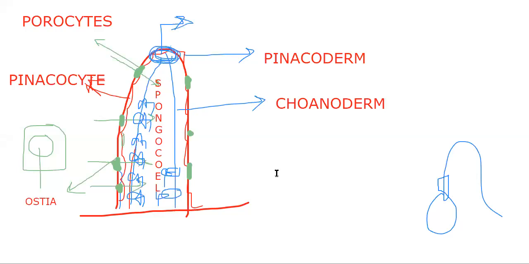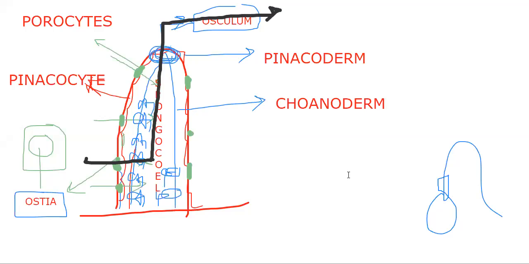Let me label osculum. The smaller openings present all over the body we say ostia, and the bigger opening at the top we call osculum. So what is happening exactly? The water enters because the animal is living in the water. The water enters through the ostia like this, just follow my black mark, enters into the spongiocele, and goes out through the osculum. This feature is called canal system.